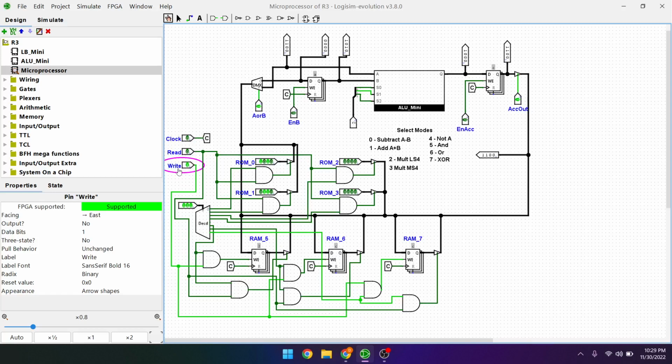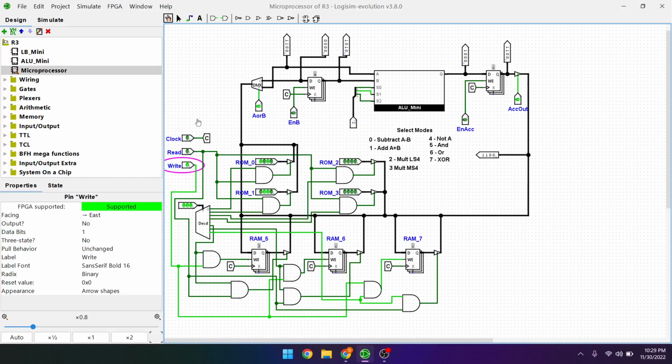All of these little switches that are chosen by the human being operating this microprocessor are part of the control unit. And I would say those are the three main components of what we're looking at here.